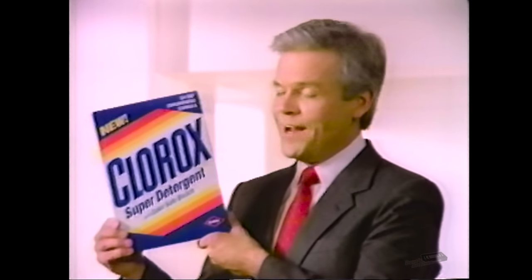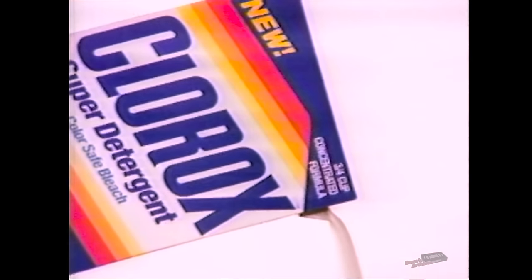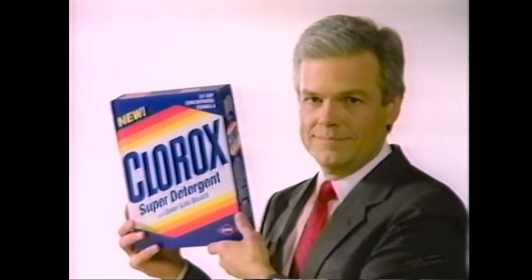For over 70 years, the Clorox Company has been helping you get clothes clean. Well now, Clorox has made a detergent. The first detergent good enough to carry our name. New Clorox Super Detergent. It's a complete cleaning system, a three-part system that combines tough detergent, protein stain fighters, and something no one else could add. Color-safe bleach from Clorox. New Clorox Super Detergent. Gets clothes clean enough for Clorox and you.